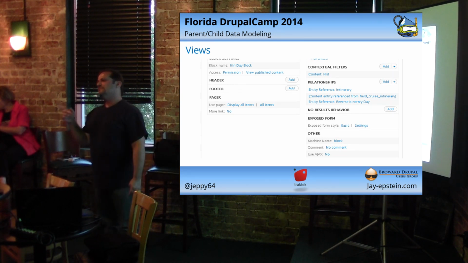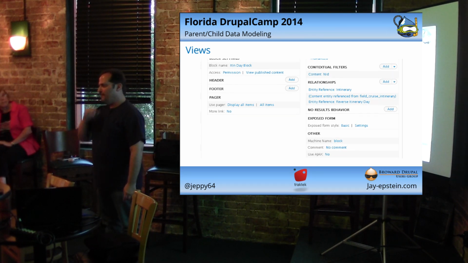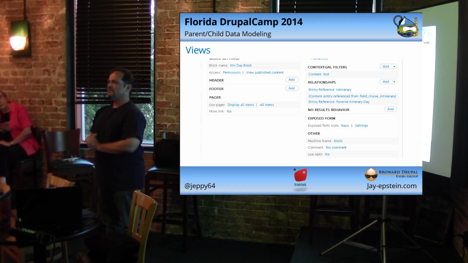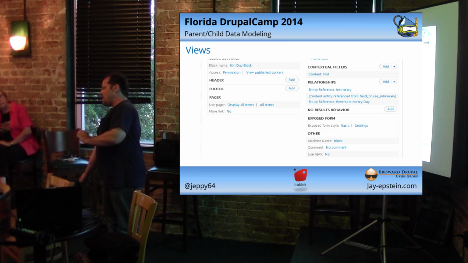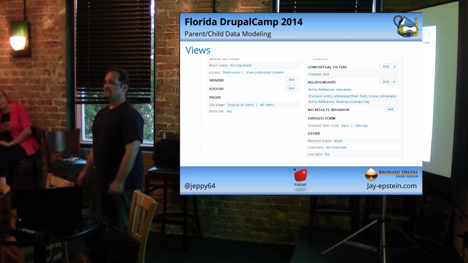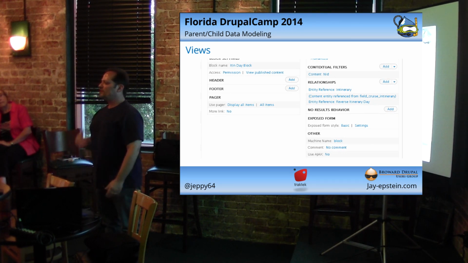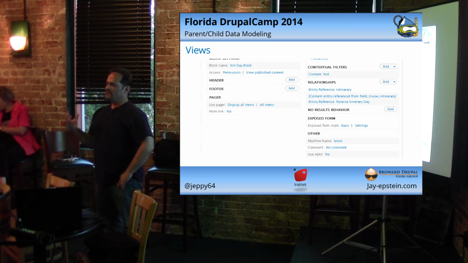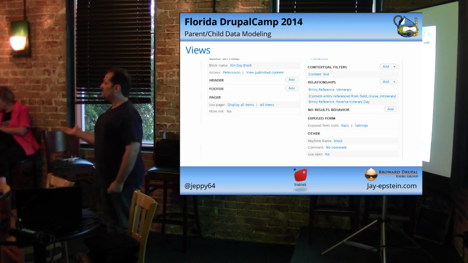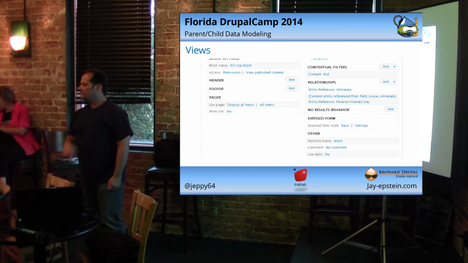Did you guys know, when you turn on the Entity API, not only are you given a way to relate nodes to nodes, but you can do it backwards? You could actually go down the hierarchy and up the hierarchy, all because of the Entity API. That's the beauty of how views works with the Entity framework itself. It gives you that ability. Most of those don't. I'm going to show you how to do it.